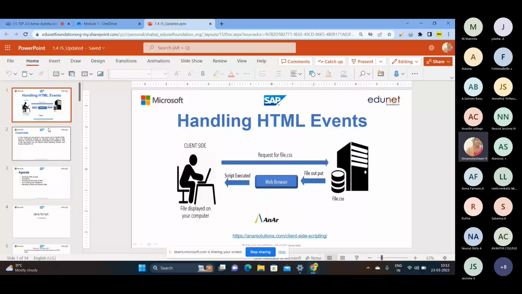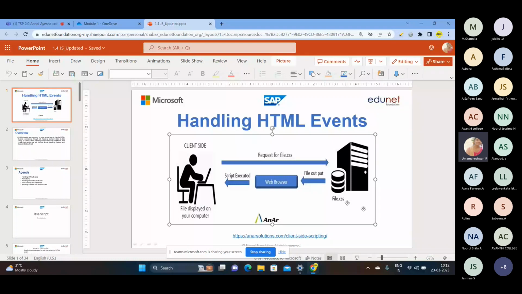So actually see here, this is our client side and this is our server side. If we are going to interact with this server, we need some dynamic things. We can create static things using HTML and CSS. If you want your page to be dynamic from your client side, then you will be using JavaScript. And just an overview of what JavaScript is.